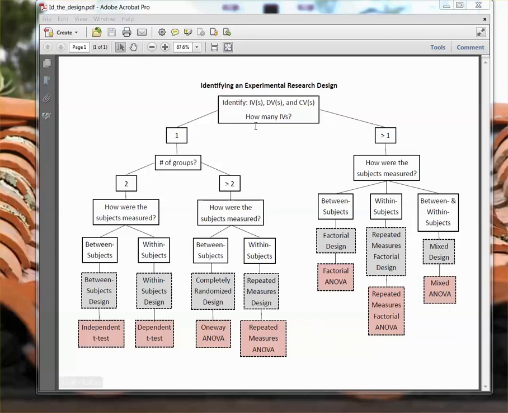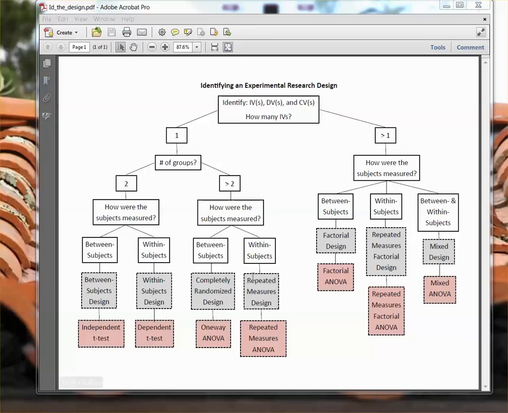Now, just to refresh your memory, we're going to start with the simplest case where you only have one IV, but you have more than two groups. And we're going to calculate the scenario where we have between subjects, different groups of subjects. That, of course, would be a completely randomized design, and you're going to do what's called a one-way analysis of variance, an F-test. And that differs from, say, a factorial ANOVA because there's only one independent variable. It's the simplest case. This is the only case we're going to do by hand.